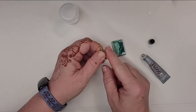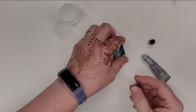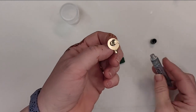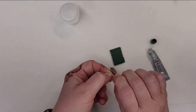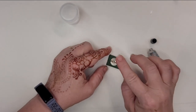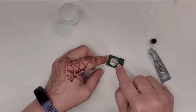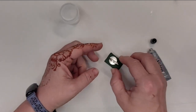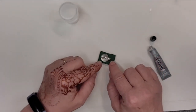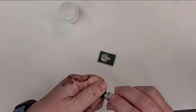Now the way I like to do it is the pointy tip is going to go to the bottom. So I'm going to put just a dab of the glue on there. I like to put it slightly up, maybe two thirds of the way up. If you put a pin back straight in the center, when you wear it, it might have a tendency to flop down. So it's best to put the pin back closer toward the top than the bottom. Okay, I'm going to put the lid back on here.